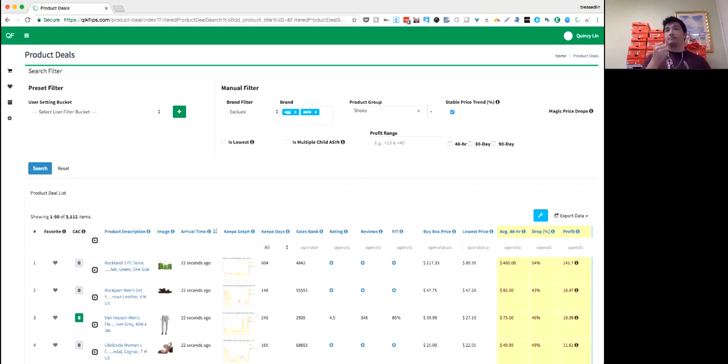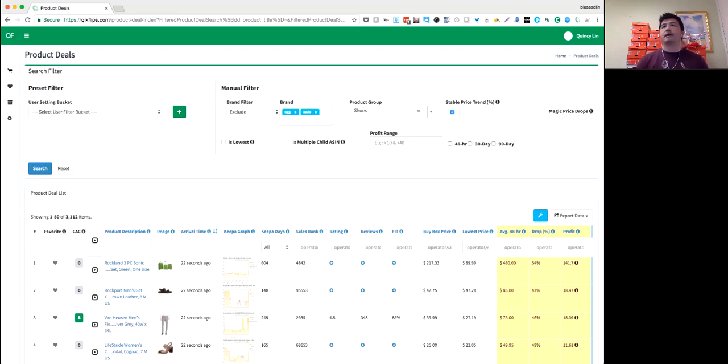But if an item throughout its listing history on Amazon keeps showing a lot of ups and downs in pricing, you won't be so sure when it's going to go up and when it's going to drop. If everything is pretty consistent and all of a sudden Amazon drops the price for whatever reason, you can expect that after you make the purchase, the price will go right back up to the same level. That gives you more confidence that you'll be able to sell the item at the price you desire, right?